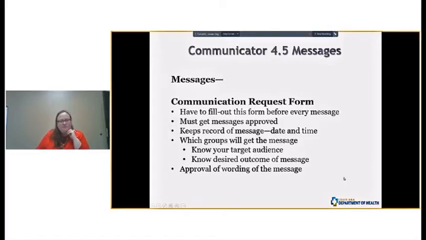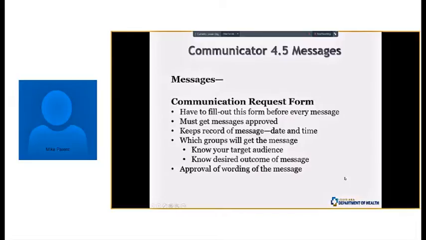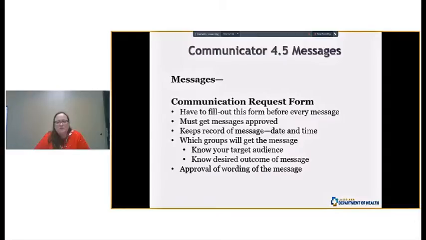Hey, I got a question. I didn't see it anywhere in the presentation. Let's say Janet does an activation and sends out a message, but if I go in and try to find that message to use it, how do we do it so we can both have access to the same stuff? To the message? Yeah. I don't think it restricts the message, but I'll go look and make sure. I thought that the groups and the scenarios are the only ones that are restricted, but I'll double check it. You should just be able to search for whatever she named it, and then you should be able to see it.